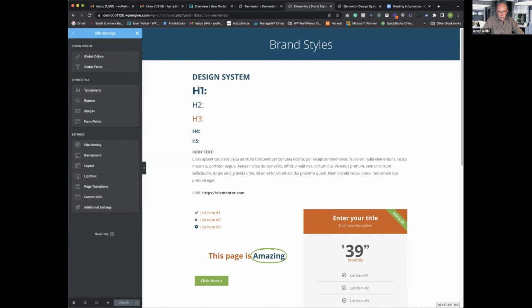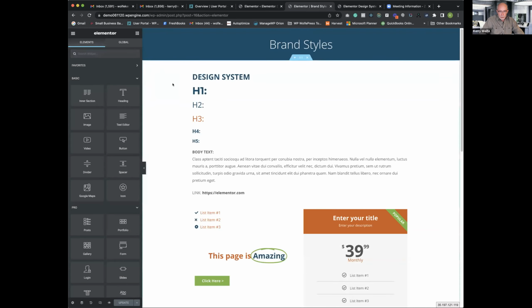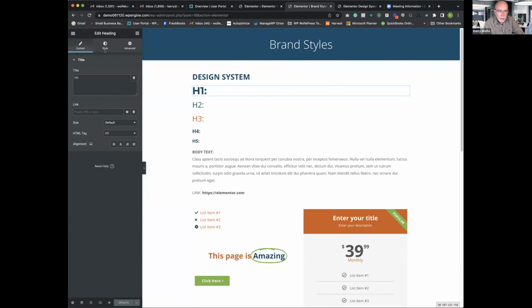Before we do that, let's close this and just look at some of this stuff. Okay, we got this H1. We go to style, we'll see it's got the blue that we picked. And you see that this little globe for global is blue. It means it's active.